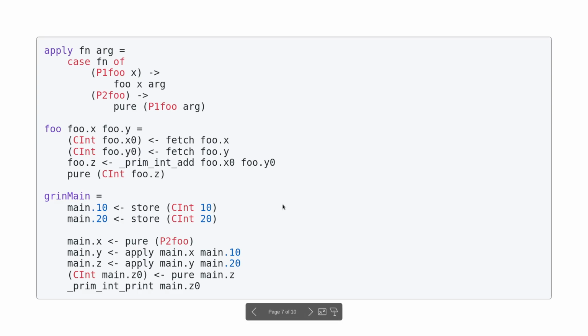One thing, the apply function is a special function which applies a closure to an extra argument. The GRIN optimizer tends to inline this before running heap points-to analysis, because heap points-to analysis is context insensitive, so it doesn't depend on where it's called. So you have to inline some functions to get the best results.